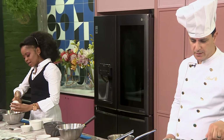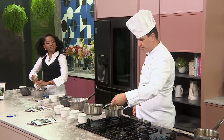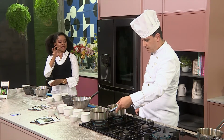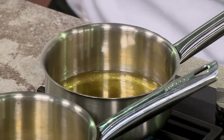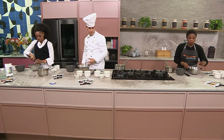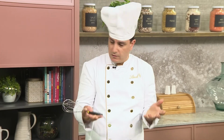Okay, perfect. Now, Chef, you did promise us a whole lot of moisture within this cake, something that's scrumptious, but also never fails. What is the trick to everything that we're doing today? The fact that we're using the oil, we bring it to a boil, and everything on the dry ingredient station is light, airy, and fluffy. Correct. The hot liquid will react with the baking powder and the bicarb, and make sure that it gives a bit of lift in the chocolate cake.